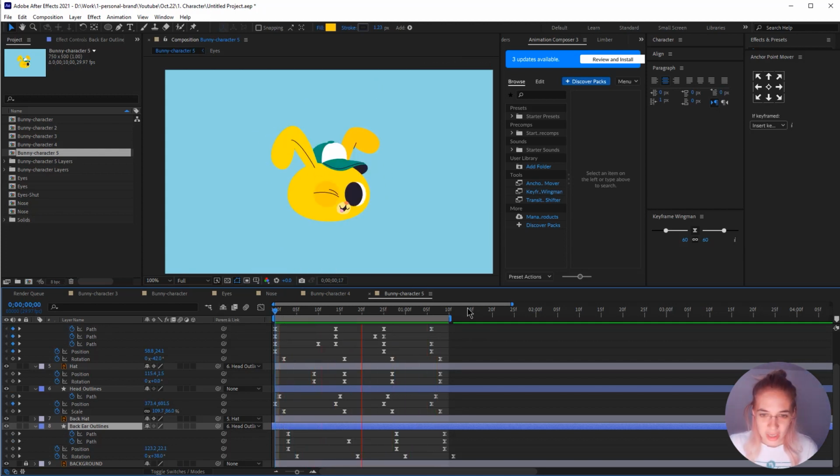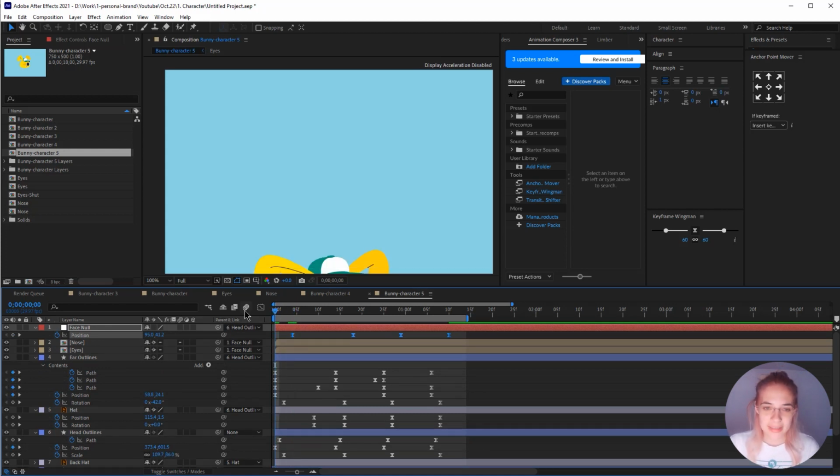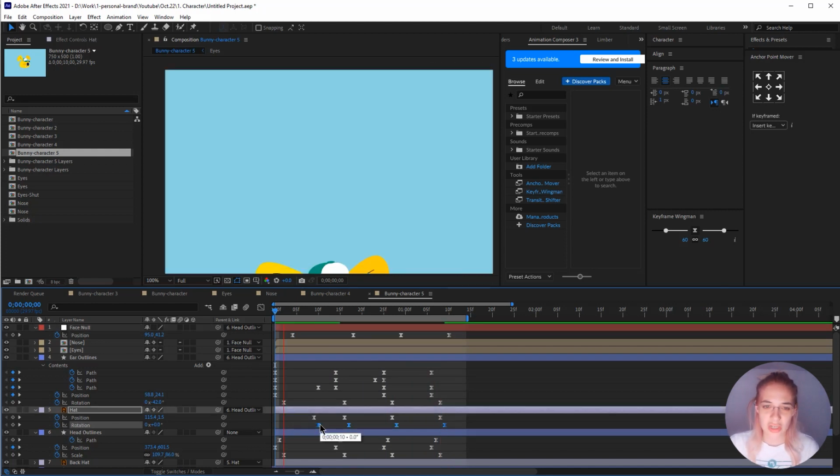Okay, great. So do you see how now it just looks way more smooth and way more cartoony, and there are things moving and everything looks very, very nice. Finally, I'll just adjust the keyframes for the face and make them start 4 frames after. Let's see how this looks. Amazing. Okay, I think this is good. And last thing, just the rotation, 1 frame. The rotation of the head, just 1 frame.